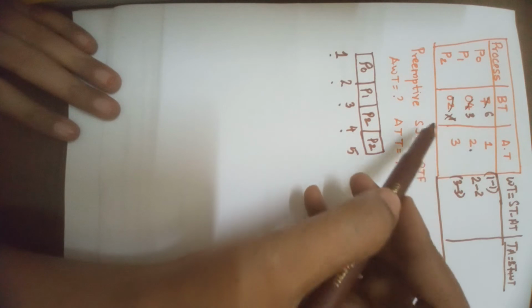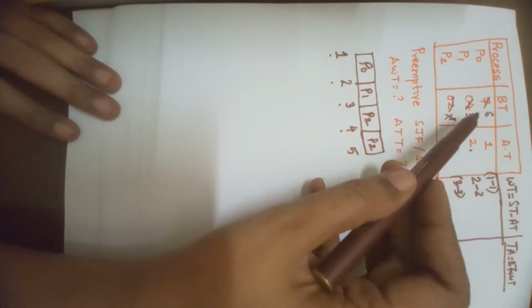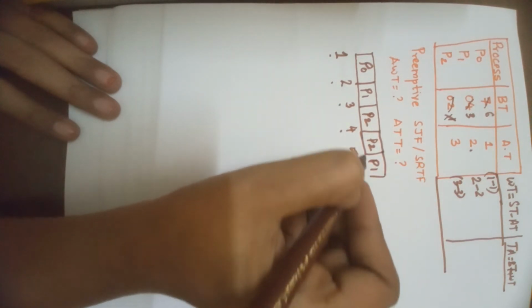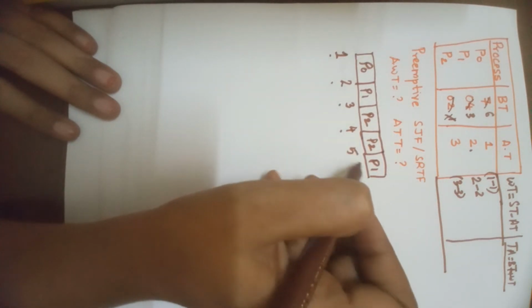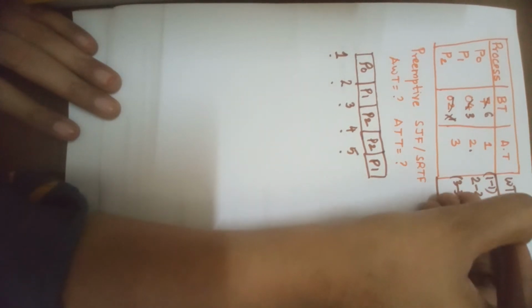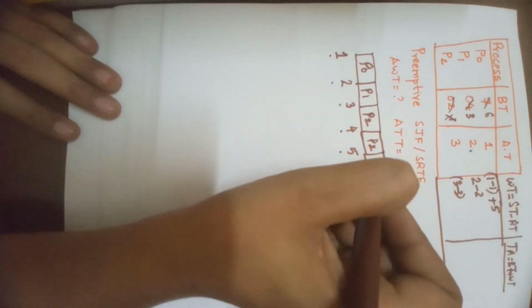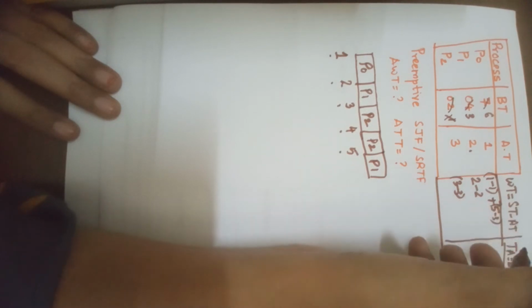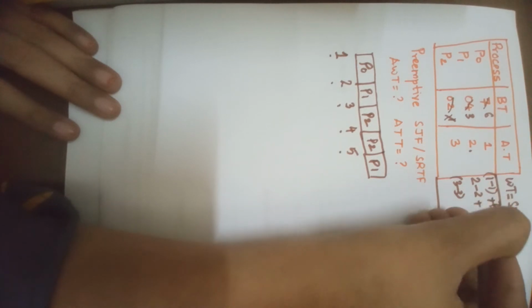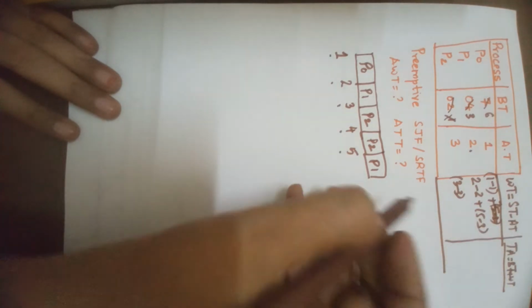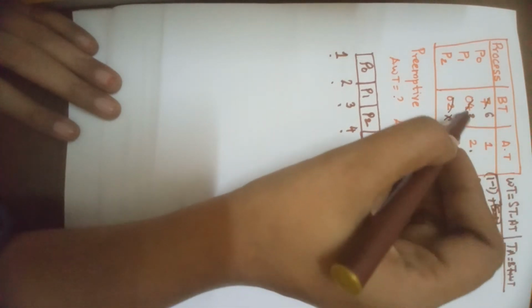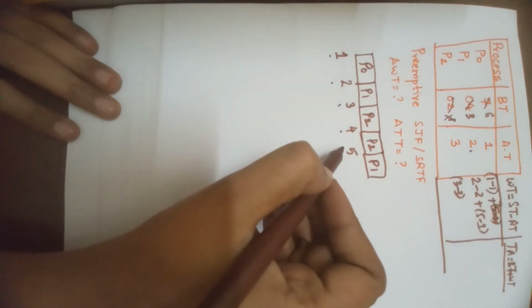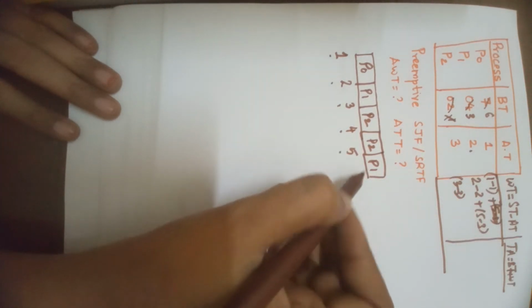So based on non-preemptive SJF, what we are going to do, we are going to give the chance to P1, and once P1 is given the chance, it won't be preempted. So at what time has P1 started? P1 has started for the second turn at the fifth time slot, and it had stopped previously at the third time slot. So that was the waiting time for P1. What was the remaining burst time? That was 3. So 3 will be added to 5, so that will be the completion of P1.